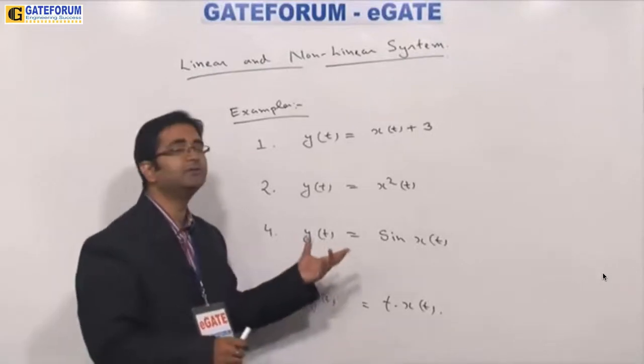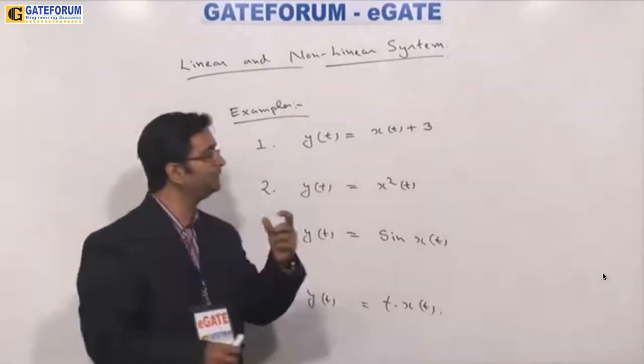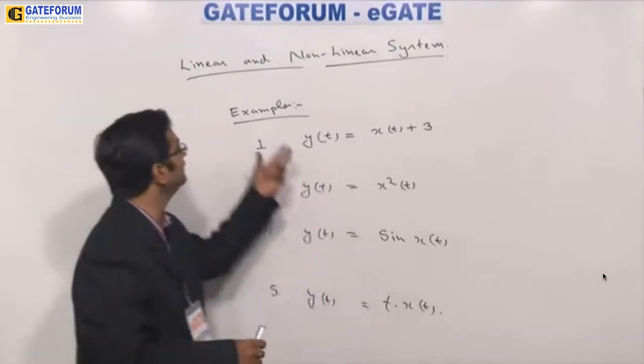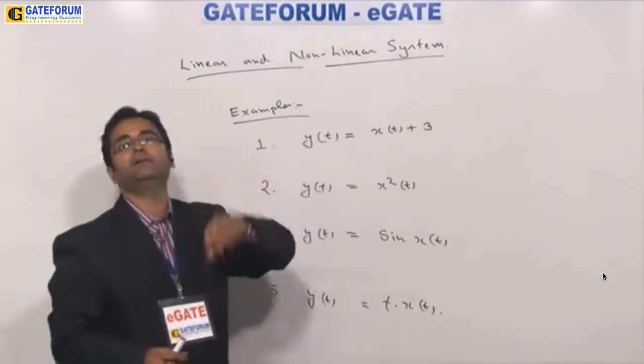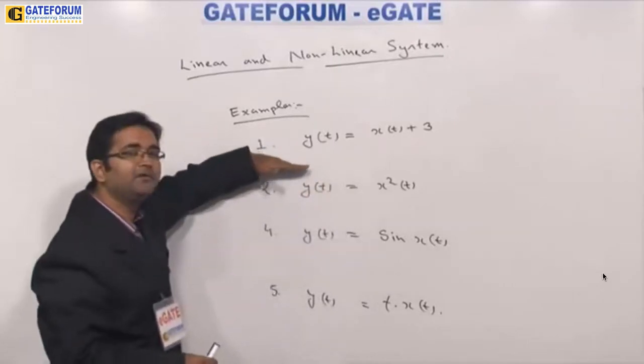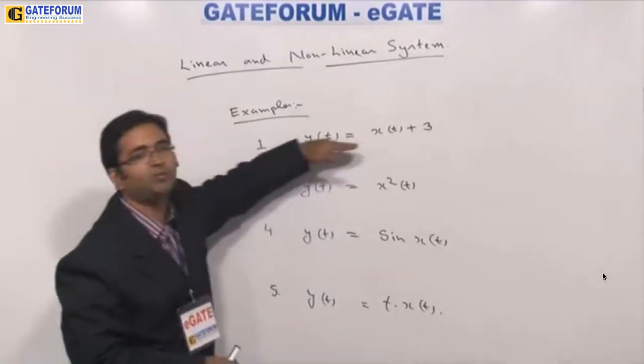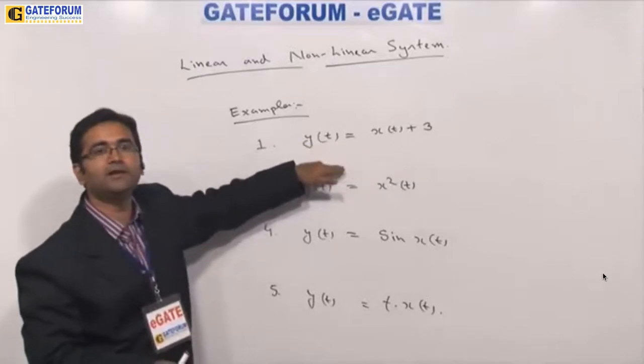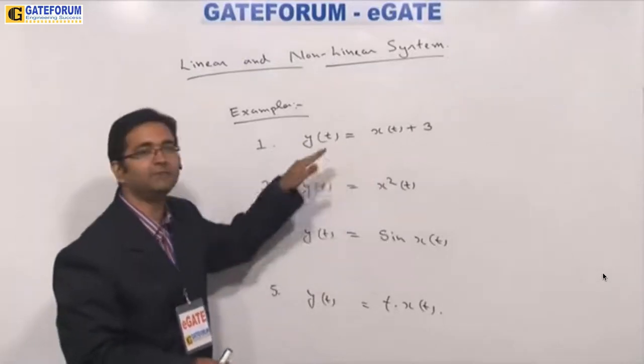There is another way of representing a system in terms of the impulse response. We will see impulse response later, how to define the impulse response, and that is defined only for the linear time invariant system. Presently, in this case I am representing my system using the input output relationship. How the input and outputs are related, by that relationship I am representing my system.